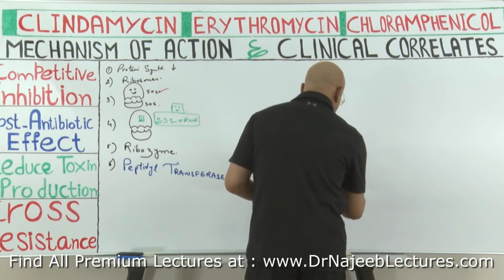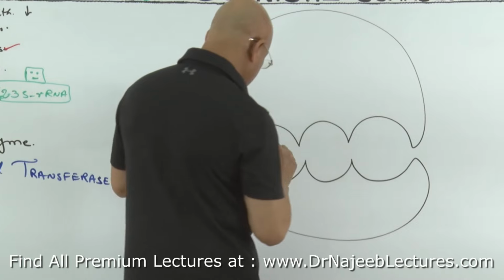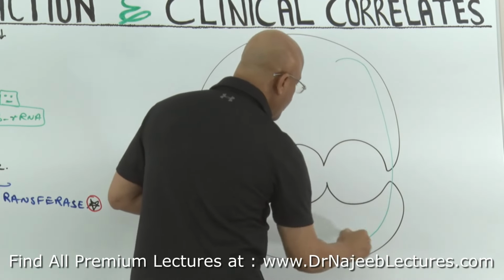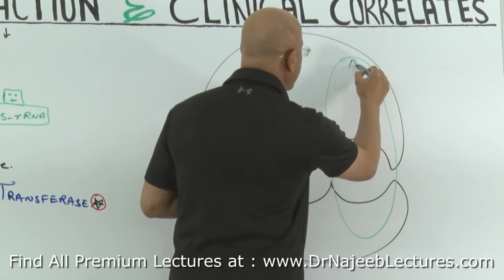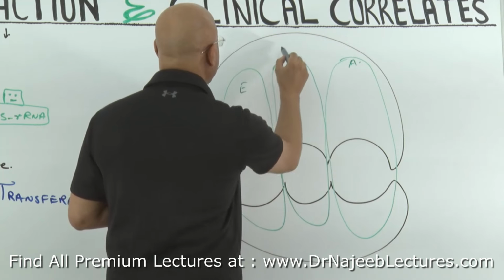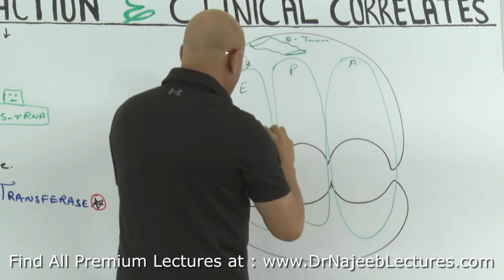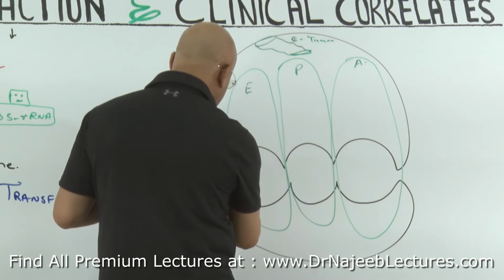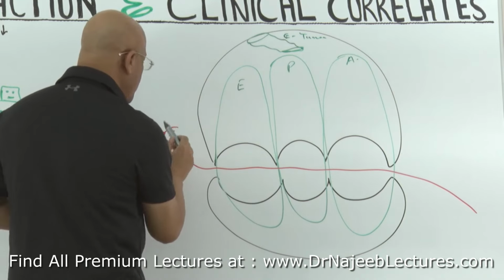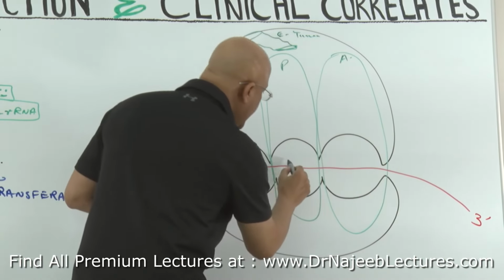So I will draw it here. This is the 30S subunit, right? And this is the 50S subunit. As I have explained previously, this area is called the A site. This area is called the P site and this is called the E site. And here is a special tunnel going out, which is called the exit tunnel, right? Now, this is the 30S unit, that is the 50S unit, and here is your messenger RNA, with the 3 prime end and the 5 prime end. We put it here, the 5 prime end. And this is the tail end, which is also called the 3 prime end. This is messenger RNA and these are your codons, right?